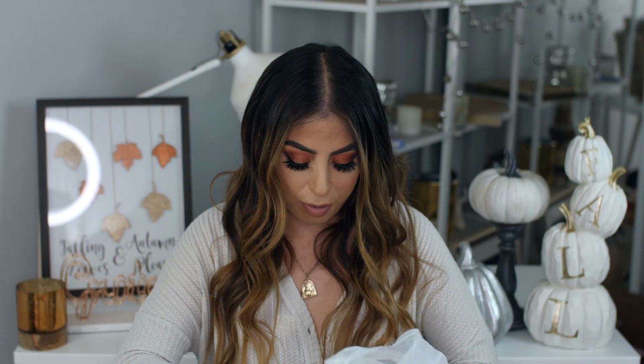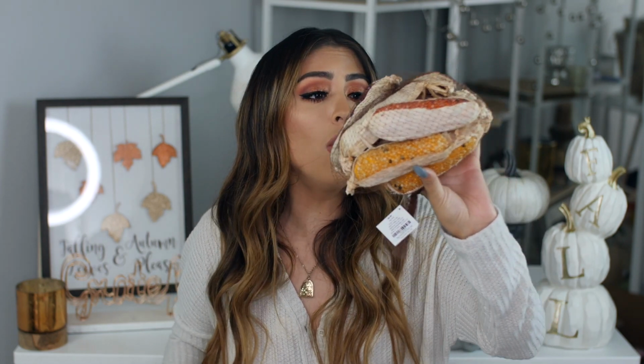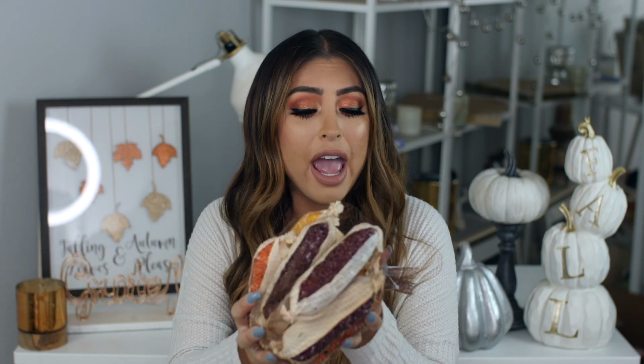And then lastly from Hobby Lobby, okay, this could be a total fail once again, but I saw these and they were so adorable that I couldn't pass them up. They're little corns with little corn husks. I don't know, these are just the cutest thing ever. And if they don't work out there, then I'm just gonna find a place to put them because they're so adorable. These cannot go back. Like, I will find a place for them. My original idea is to put them on the table settings, instead of the pumpkins, if the pumpkins don't work out, put a little corn there. How cute will that look? A little corn on each plate? Like you're gonna eat corn? They're so cute. They're adorable.